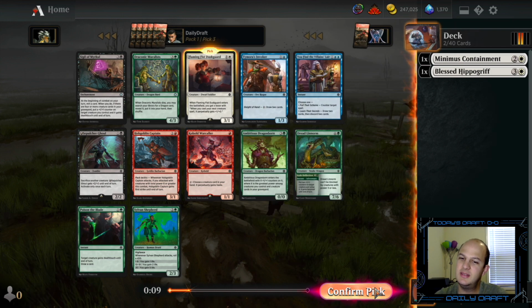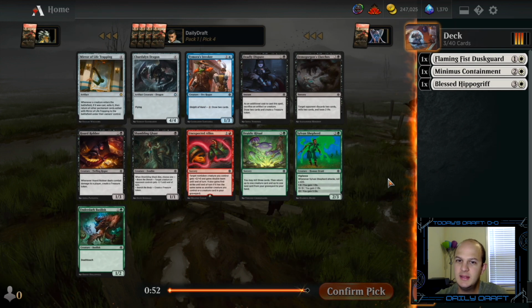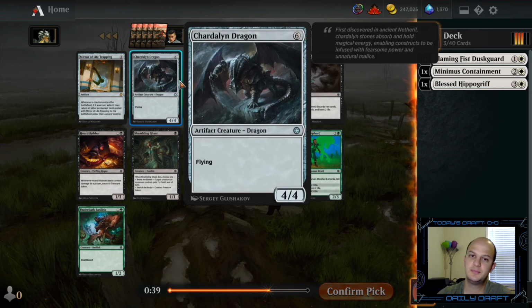I'm just going to stay white for now. I didn't think there was an enormous difference between those cards to have to branch out to a different color. Now, unfortunately, there's straight up 0 white cards in this pack. So it looks like we might have to be looking towards something else here.